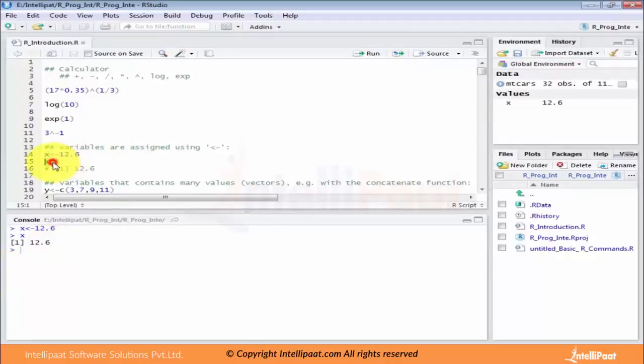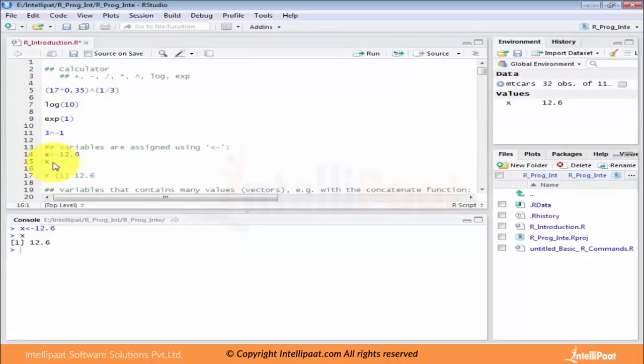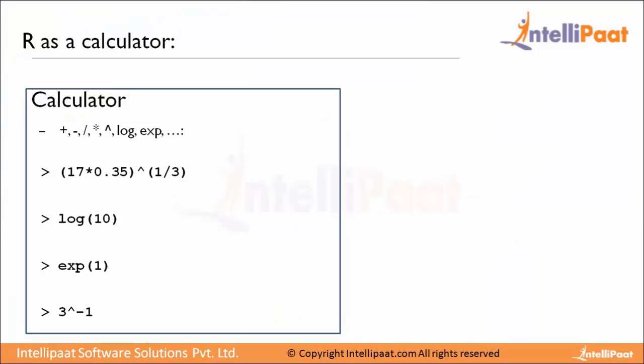This is one way. It is not essential to use the arrow sign. Even we can create y is equal to 5. So the equal sign is also helpful to create a variable. Likewise here, a variable y is created. Equality is rarely used, but R supports the equal sign as well. But in our tutorial, throughout we'll talk about this method of variable creation. So this is what we saw. Here a calculator is used to create a variable.